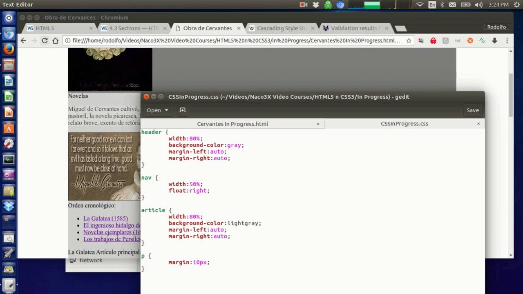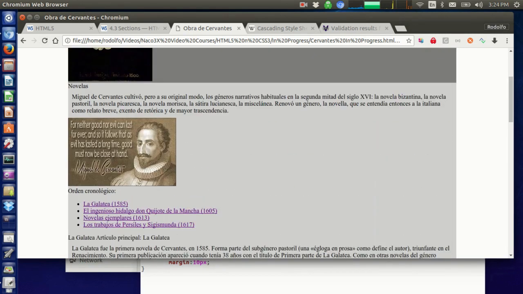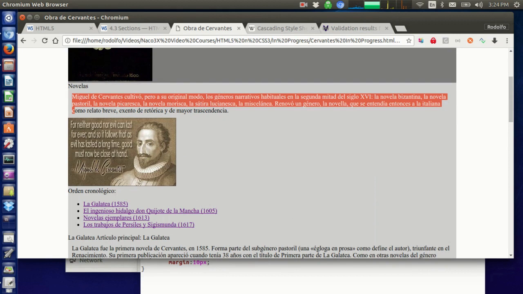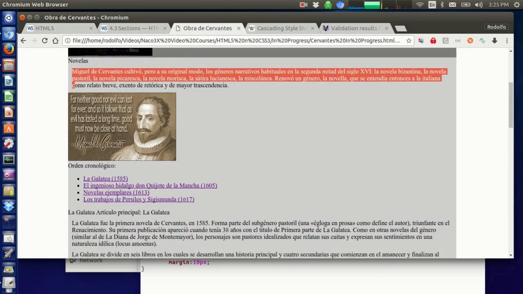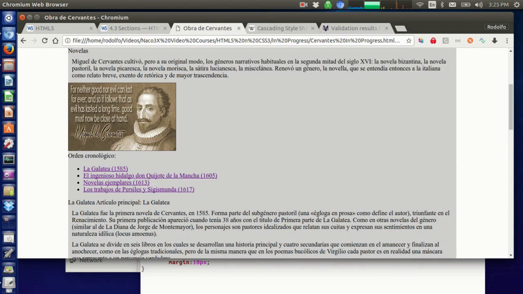Save, refresh, and as you can see, now all of our paragraphs have moved 10 pixels from the left and also from the right, in case the letters get that far. Okay, so far so good. So it's looking a little better.